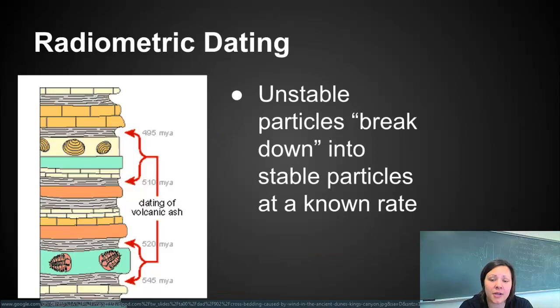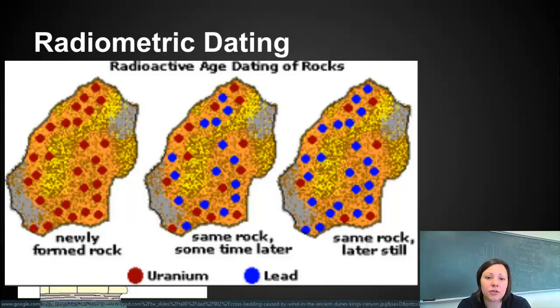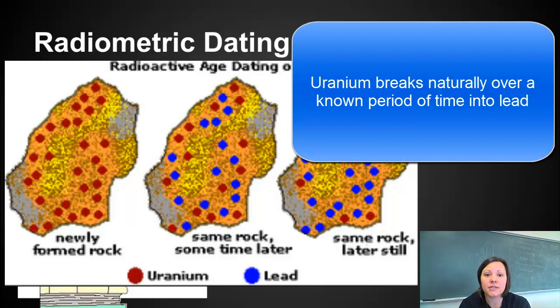The other thing we need to understand is how scientists are able to figure out about how old a rock is. And that all comes down to what's called radioactive dating. Radioactive dating, we're not talking about boys and girls dating. We're talking about using radioactive particles in the ground that are unstable and release radiation. These particles often follow a pattern in how they break down into stable particles. Scientists have now learned that certain particles break down at a certain rate.